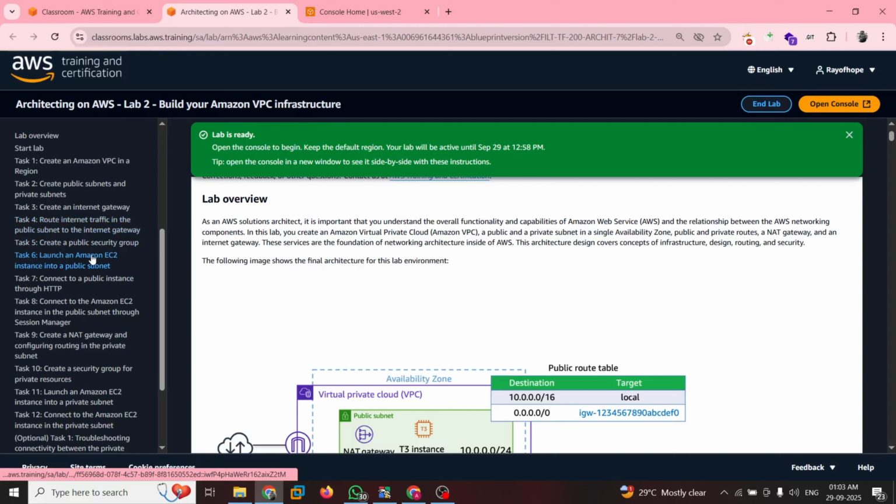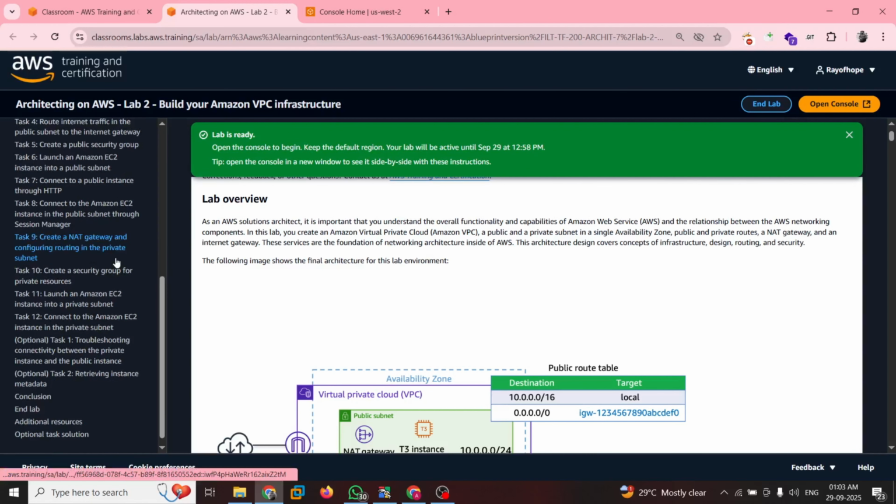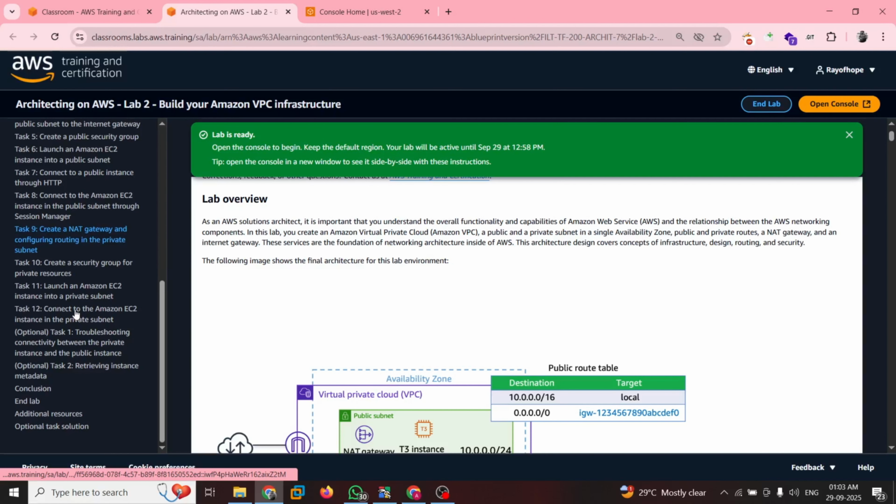Then create a public security group, launch Amazon EC2 instances into the public subnet, connect to the public instances over HTTP, then connect to the Amazon EC2 instances in the public subnet through Session Manager, create a NAT gateway, create a security group for private, and so on. Whatever we did for public, we will do the same for private, but there will be a few changes, because the public is accessible to anyone, and when we talk about private, it is accessible in this environment only.